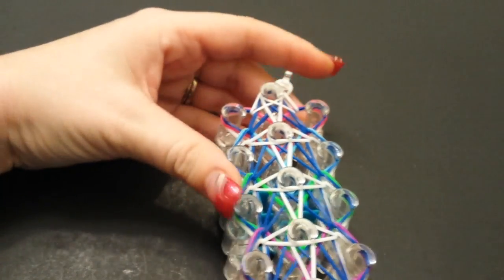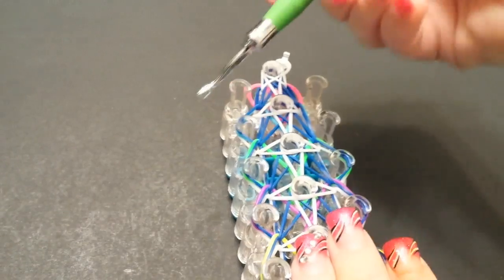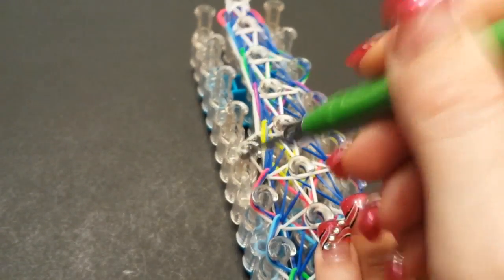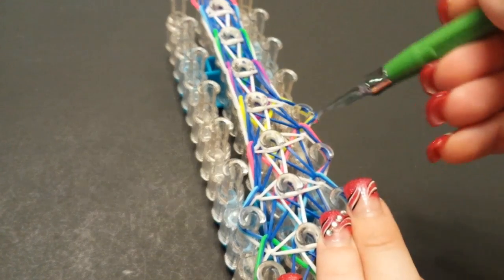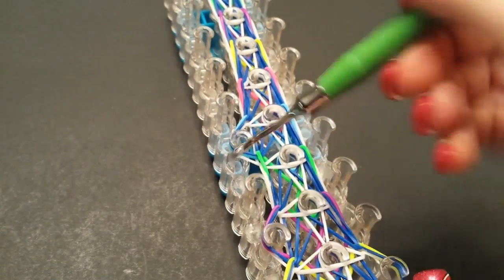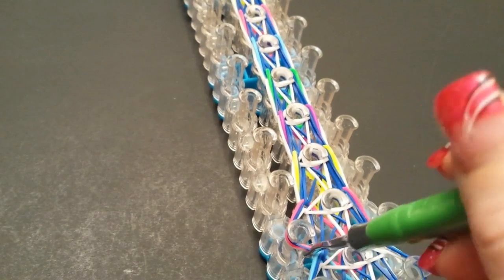Like so. Now for this design, I do like to use my hook to pop it off. I do feel like it makes a difference rather than just pulling it. But I will forewarn you, when you go to pop off the middle, it is quite tight. At least it was for me when I used my limited edition bands yesterday. So make sure you have a good grip of your loom when you pull the middle up, and have a good grip of your bands because you don't want them snapping.